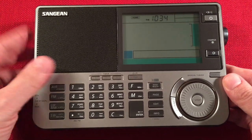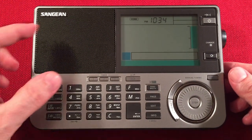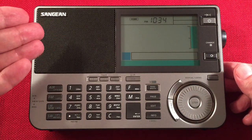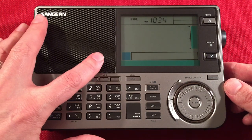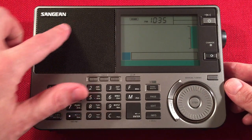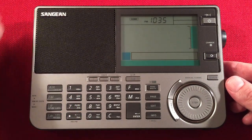For the radio, we have a 3-inch speaker, which is improved over the old model. Definitely sounds much deeper, a lot more bass to the speaker. Great that they did that. Though I preferred the older speaker as well because I never really jammed it much for music. I use it mainly for news and talk. But I really like this. Definitely on FM, sounds fantastic. Sangean, a raised little emblem there.